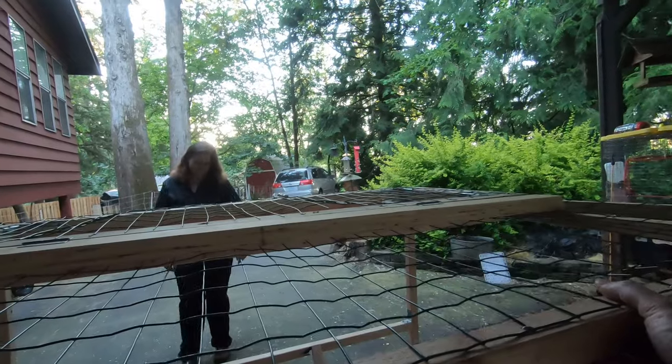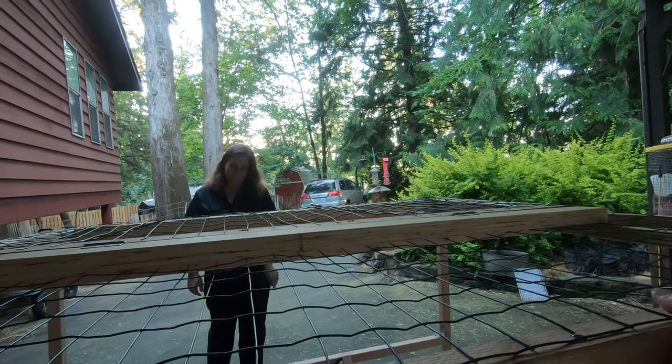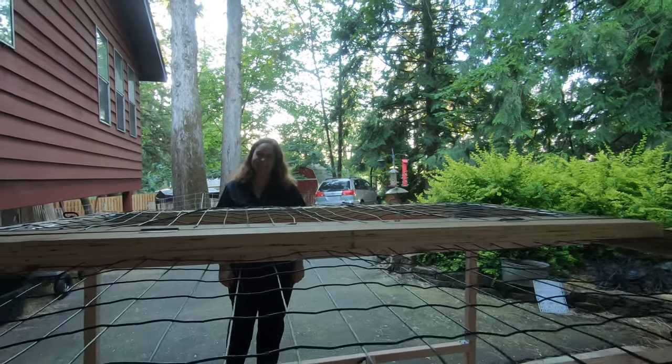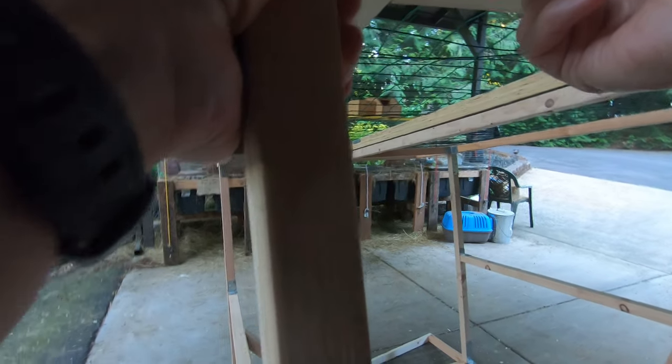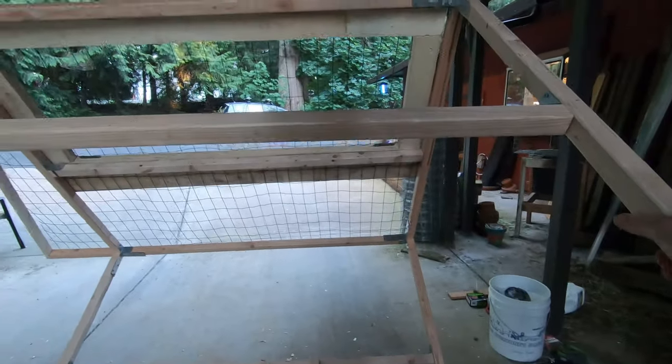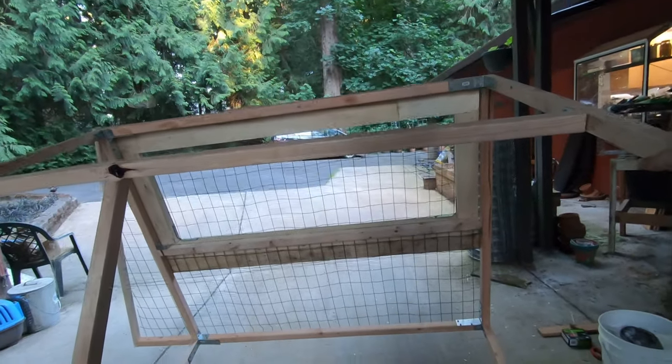So, probably be easiest to build it back there. Maybe. Okay, go get your side. Oh, wait a minute. Maybe if we tip it so that you can walk inside the structure. Would that help? Because the side mesh isn't on the other way. But then I would be awkwardly placed. Because you're tipping it so that I can't walk in the middle. So then you could stand inside, like this, and lift it. Want to try that? I think that makes sense.